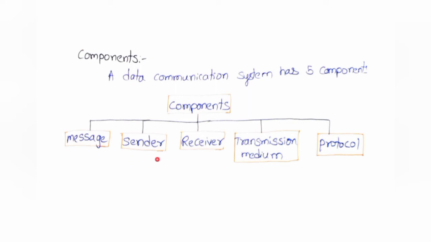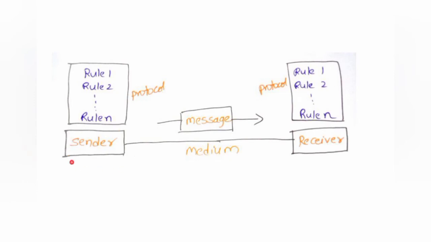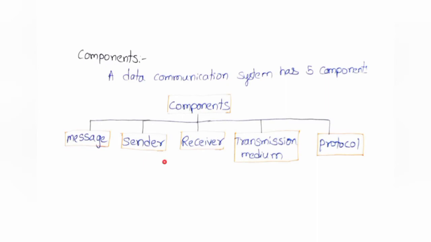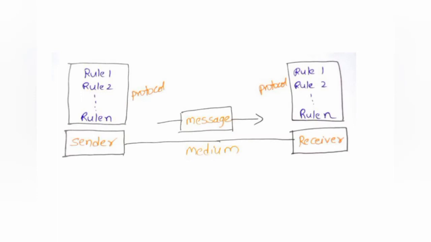And the next one is the sender. The sender is the device that wants to send the data. Okay. So here the sender is the device that wants to send the data to a particular node or the receiver. So how will it communicate the data to the receiver? Via a transmission medium. Here the transmission medium may be a wired medium or wireless medium. So the sender will send the data and the receiver will receive the data message. How this sender and receiver will transmit? Via a transmission medium, which may be a wired medium or wireless medium.